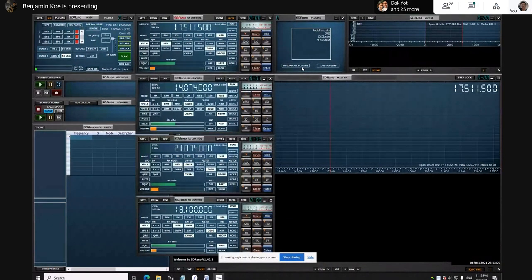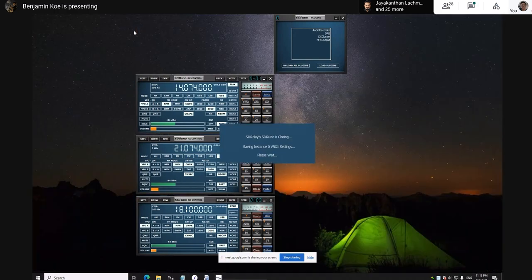And then using this method, first you have a main receiver, and then you have to turn on multiple slices of this sub receiver, and then you have to have virtual audio cables for each sub receiver, and then you have to turn on, like in this case, four instances of WSJTX. So this is very, very CPU intensive, and this is not what we want to do.